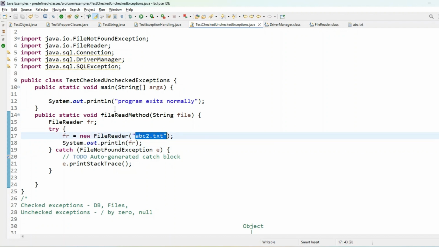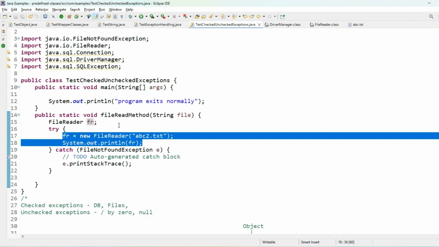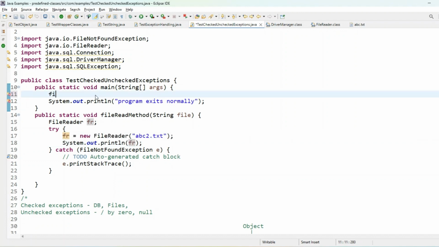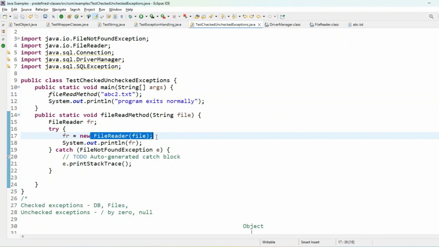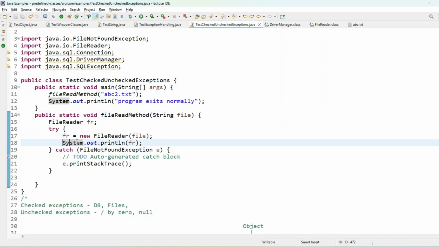And now whoever invokes the fileRead method will not come to know whether the file was present or not. Suppose the main method invokes the fileRead method by passing the file name abc2.txt, so that the new FileReader is going to read that file name, and if that file is present it will print the file reader object, else the catch block will be executed.